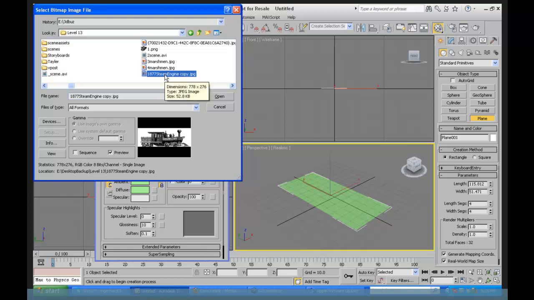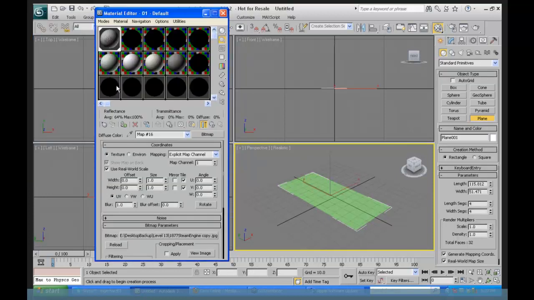Now here's one thing that's really important right now. Any picture that you want, go find yourself a picture, take a photograph of something. In this case, I'm working with just one photograph, but really you usually are going to use multiple views of something. So I'm going to use the one photograph, and I'm going to go over here and look, and I'm going to say this is 778 by 276. So that's the size of that picture. I'll say OK.